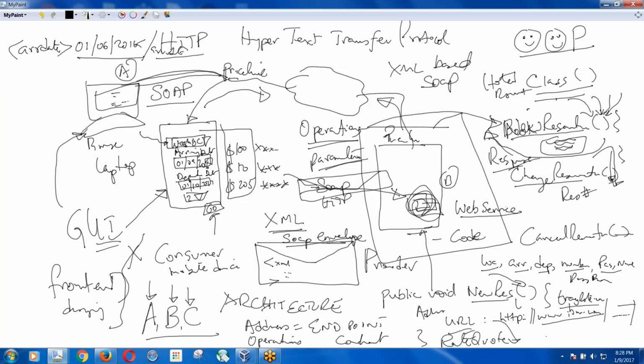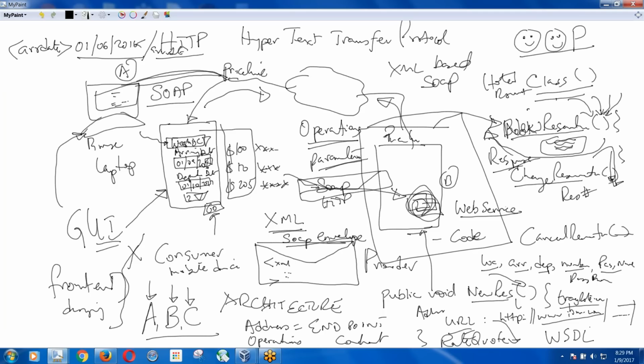So how are they going to provide you all this information? They're going to provide it in a file called a WSDL file, Web Service Description Language. As you can see on the screen, you're like, whoa, what is this? I cannot make any sense out of this. But if you heard my story so far, it is very simple. A web service will be on a server. The server is wherever it is. It really doesn't matter, because with the internet you can connect to anywhere on planet Earth.